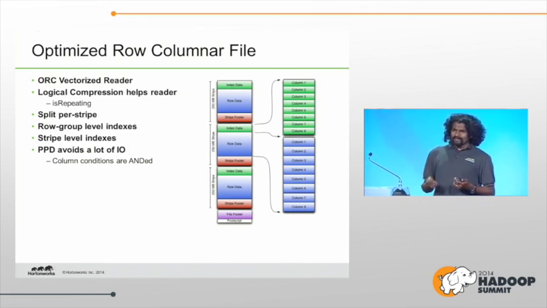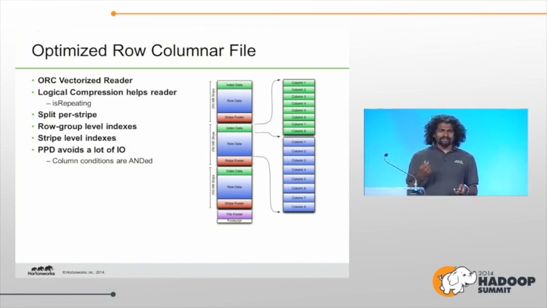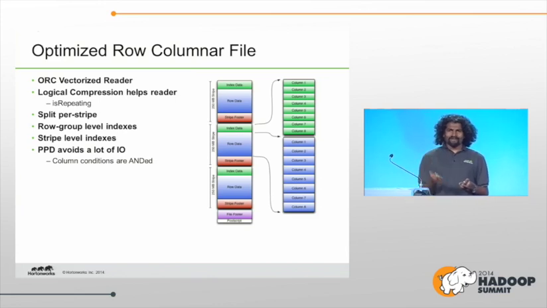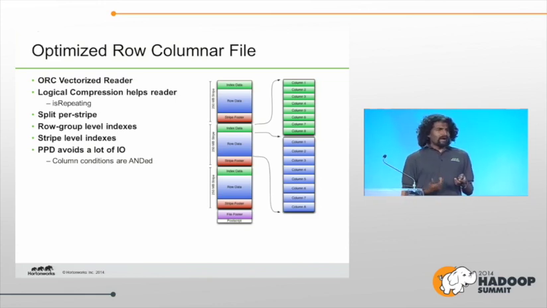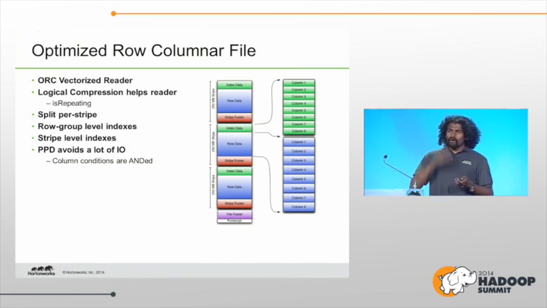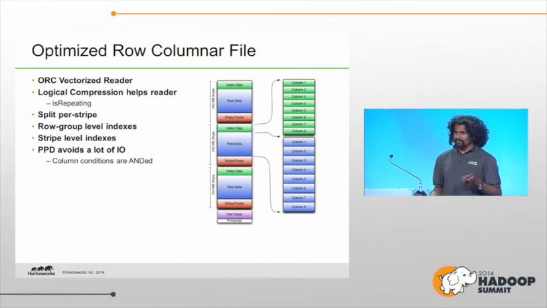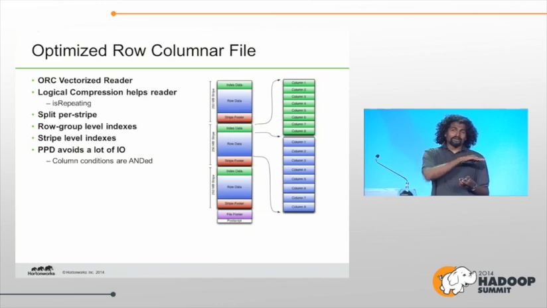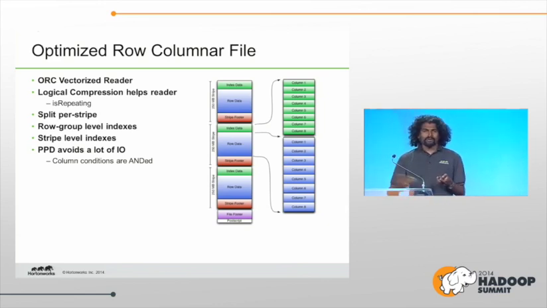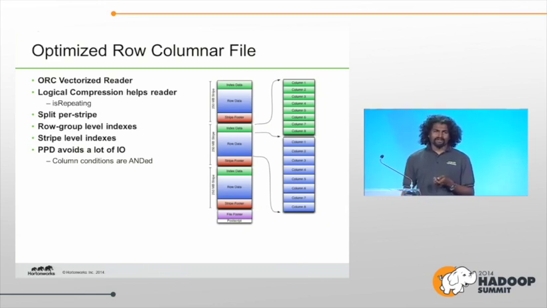The next part it actually does well is that it generates splits very, very efficiently. You will never have a map task which reads 0 bytes. With RC file and old combined input format, you couldn't actually get there. And on top of that, we have predicate pushdown, which means that you can say only deserialize these 10,000 rows if at least one of them matches all criteria, right? You don't have to deserialize one row, check it, and then decide whether to deserialize the next row, which is sort of what the lazy deserialization did before.